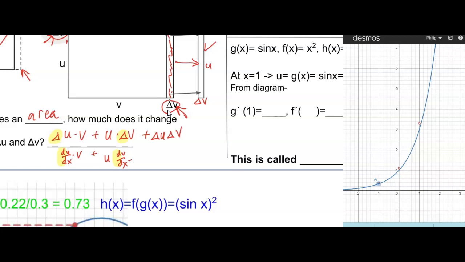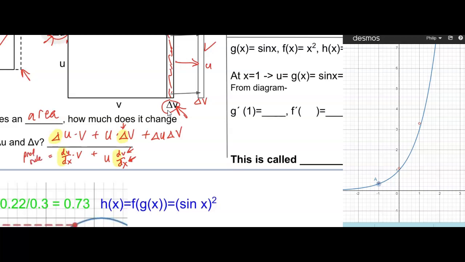Remember that this notation here means the derivative of v with respect to x, and it represents something very similar to the delta symbol. The delta symbol means change in u, change in v. The derivative symbol means a slope, which is a rate of change, okay? The difference between delta and the derivative is delta is usually an average change measured over a period of time, and the derivative is an instantaneous rate of change, but they're parallel, okay? So the product rule looks like this, okay?